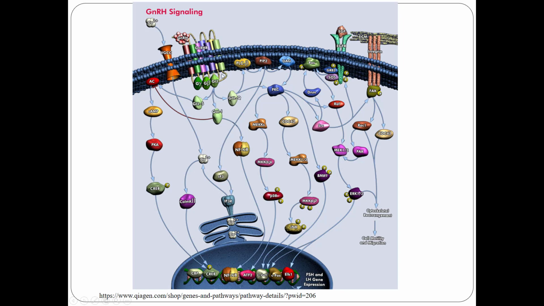When this conformation changes, it kicks off a cascade inside the anterior pituitary cells. This is going to be a gonadotrope cell that's going to produce FSH and LH. There are a lot of these really intricate pieces of protein that are upregulated and downregulated depending on what binds to its receptor here. We're going to talk more specifically about signaling in our reproductive hormones towards the end of this chapter.